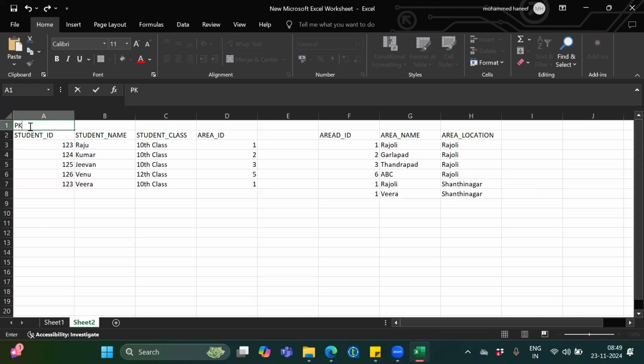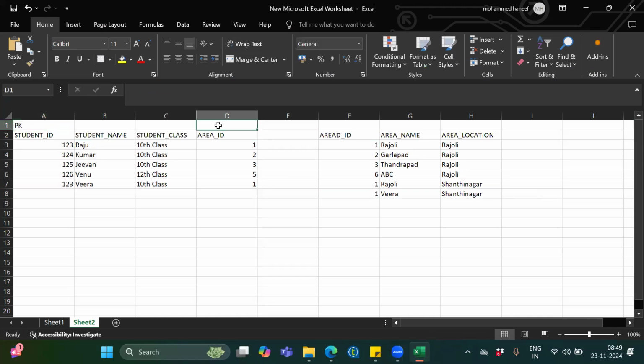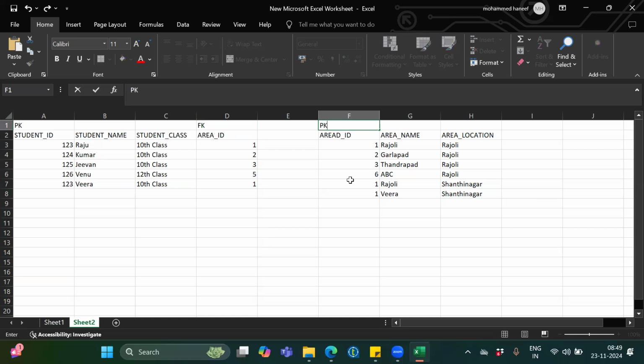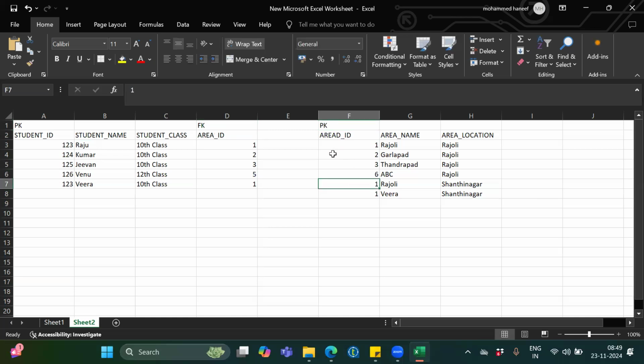Generally, I'm not assigning PK. And here it is a FK, foreign key. If it is FK, here it should be PK in this table. Okay. Generally, if it is PK means what? Primary key. In the primary key, you should not have any duplicate records. First of all, it will not allow duplicate records. Okay. But here if you see, this is PK, so there is no duplicate data. But FK, in this table FK, yes, you can have duplicate data, not an issue.